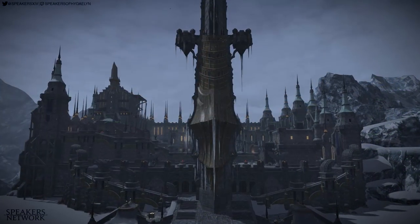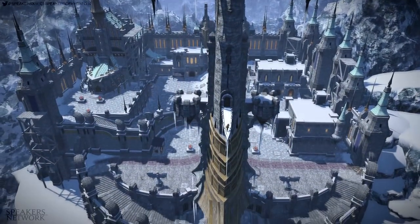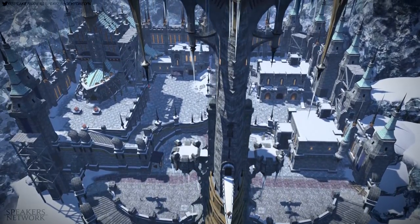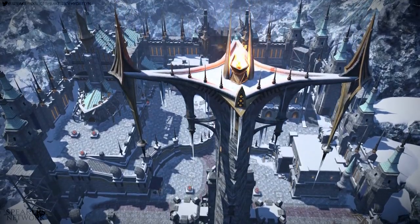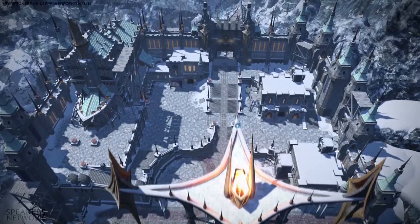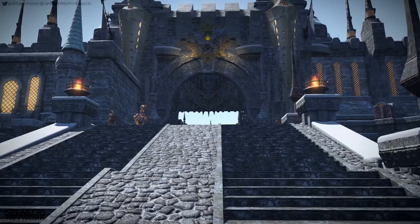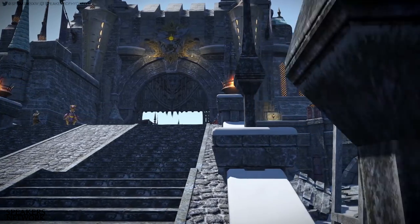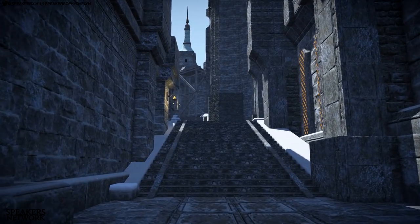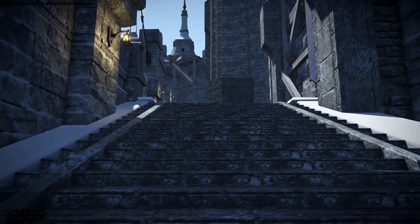Today, Falcon's Nest looks incredibly different. No longer a hidden, forgotten, hard-to-reach hamlet, Falcon's Nest looks impressive — boasting its own Aetherite, Vendors, Mender, and Quest NPCs, as well as being a very important area in Heavensward's main scenario. One of the major differences is obviously the snow, but the second biggest difference is everything else. It now looks more like a fortress, with everything built into one massive structure. I looked and looked, but couldn't find anything even closely resembling the 1.0 version of Falcon's Nest.